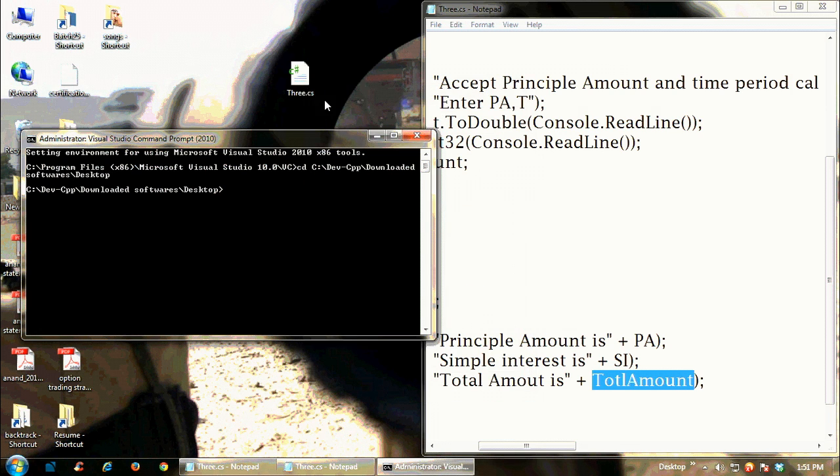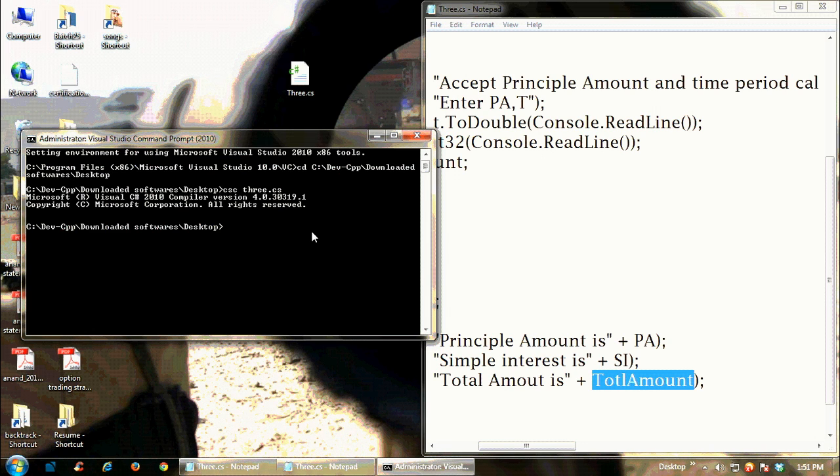You will be redirected to this file location. Now you can simply compile: CSC, which stands for C# compiler, followed by the file name. Here the capital letter doesn't matter. You can type in any case.